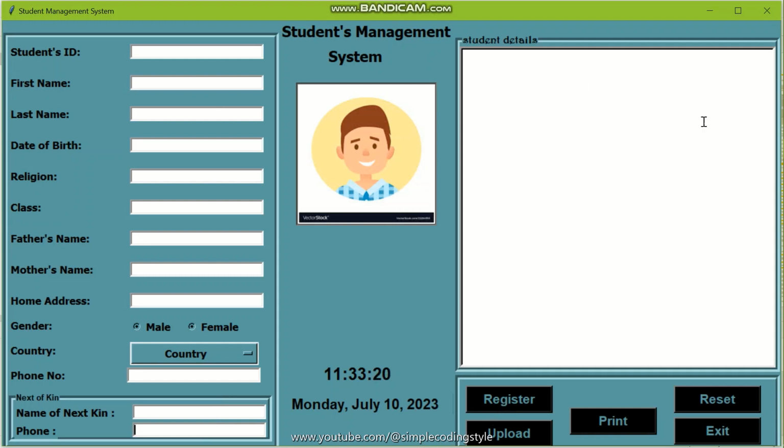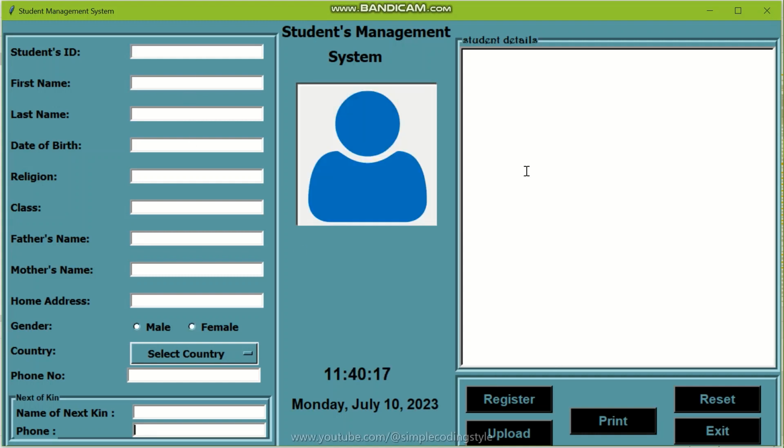For the next stage, after all of that is done and you click on register, we're going to get the piece of information on this data frame. Let's assume the student ID is this, and the first name, you can say Frank, and the last name Sage. For the date of birth, we can say 22nd Feb.